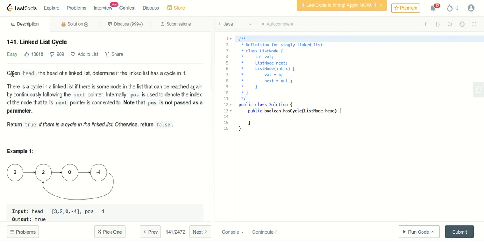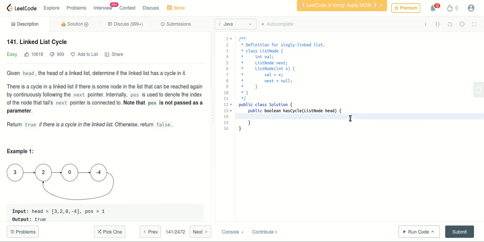In this problem, we are given a linked list and we want to return whether there is a cycle present inside the list or not. So what is the criteria for a cycle being present inside a linked list? If you keep iterating through it, keep going to the next element, you would never reach an end and you would always keep iterating through it. That's why it's important to figure out if there is a cycle in a linked list or not.